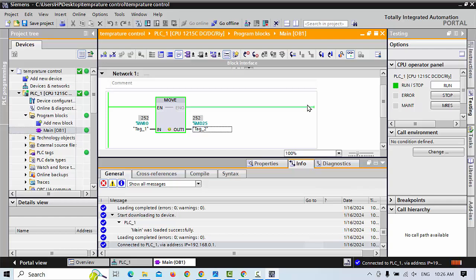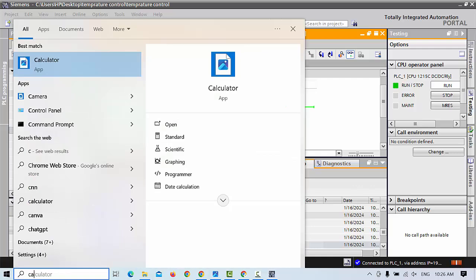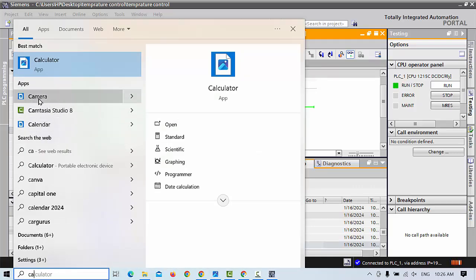Yes, first of all I have to select my camera. Here we can see, we can find the camera app.